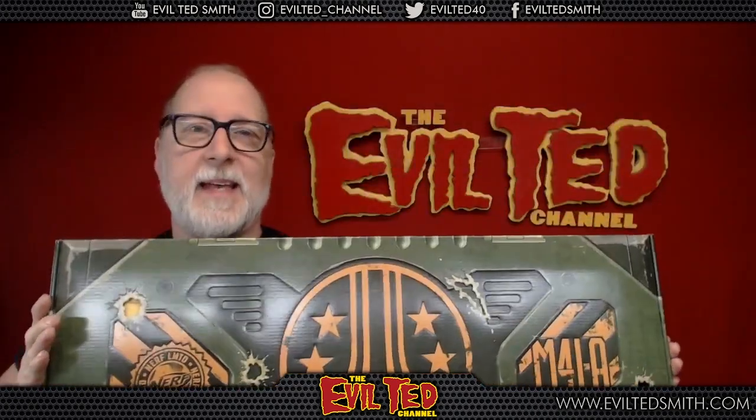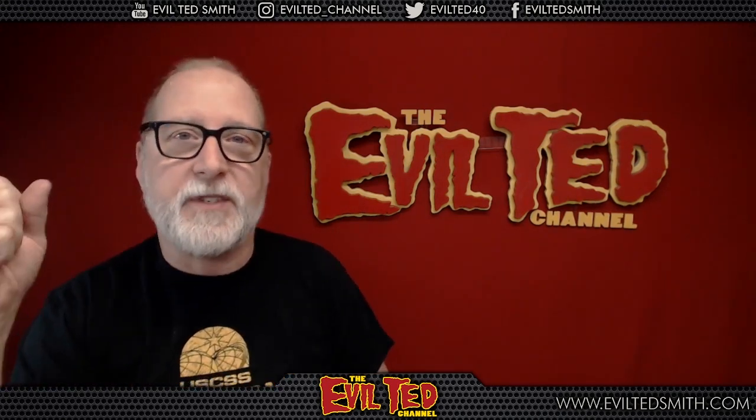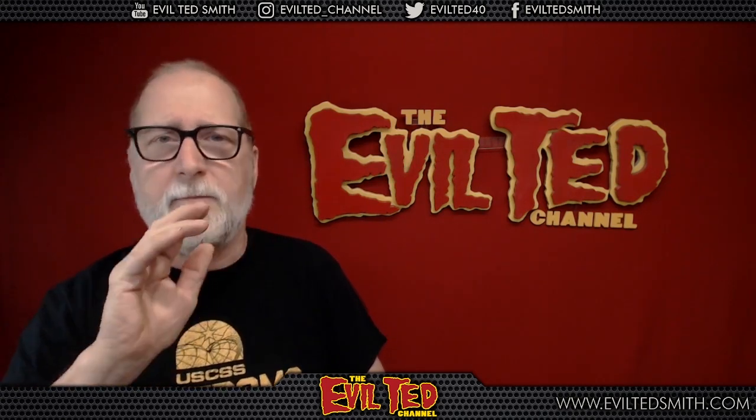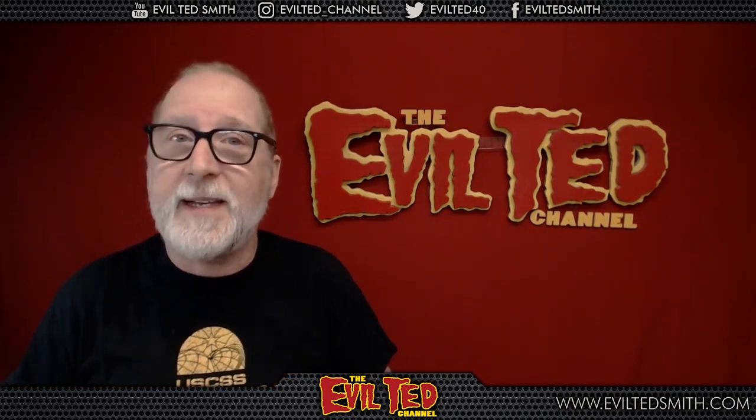That's right, it's the Nerf M-41A Pulse Rifle. I've been a huge fan of this film, Aliens, which this gun's based on. And I'm amazed it took them this long to finally make this. I can't tell you how many people have bought Nerf guns to modify them to look like this. Now you can actually have one.